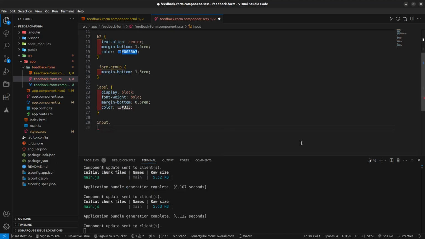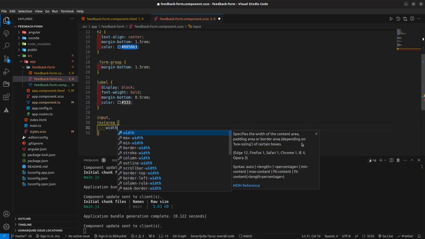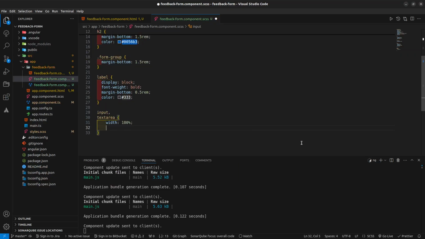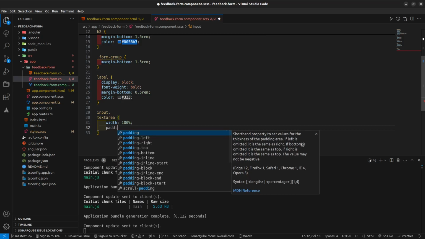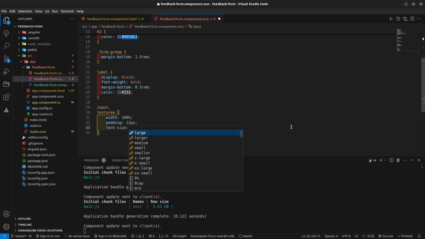Okay, input and text area, so it's where we put text ourselves. Padding 12 pixels, font size.